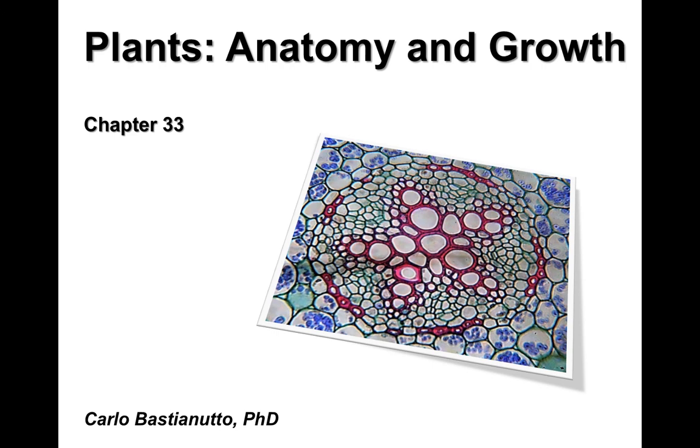Hello everyone. What we're going to talk about in this lecture is the structure ultimately of plants. So we'll go through the cell structure, the tissue and organ structure, and ultimately the anatomy of plants. One thing I want to specify before we start is that we'll be talking mostly about angiosperms, the most evolved and successful type of plants there are now. So we're talking about the flowering plants.